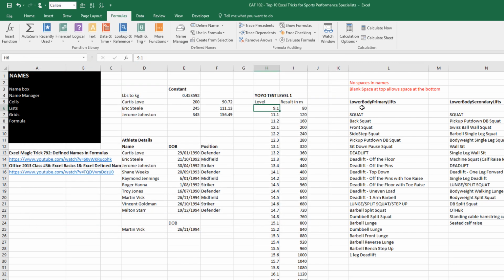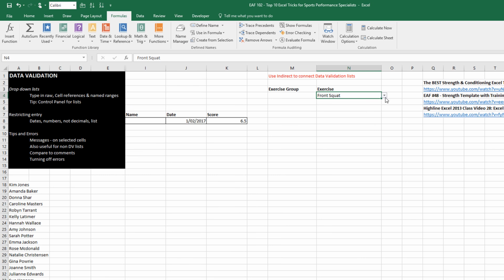And because we've left an empty cell at the top, it's now going to default to the top of the list rather than the bottom of the list. And even though there's still blank cells at the bottom, which allows us to go and add any new exercises we might have come across, it's a lot cleaner and easy to use.